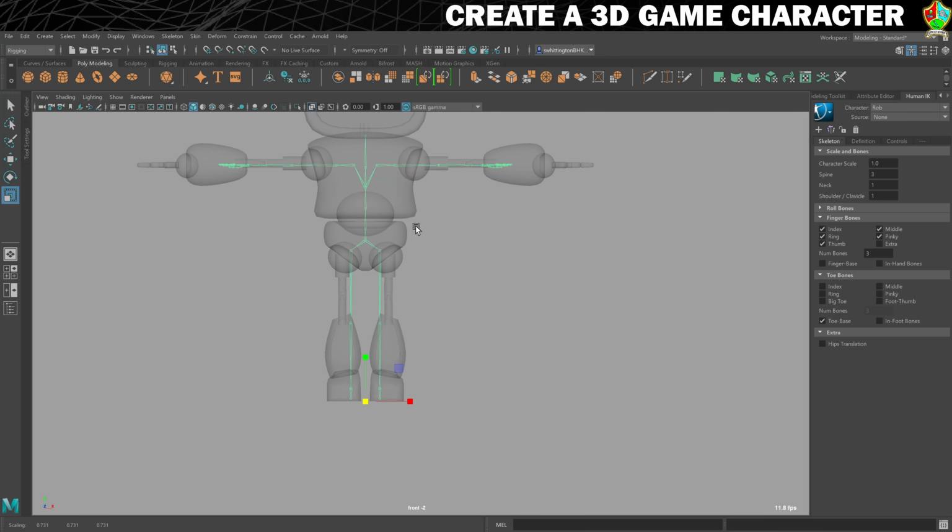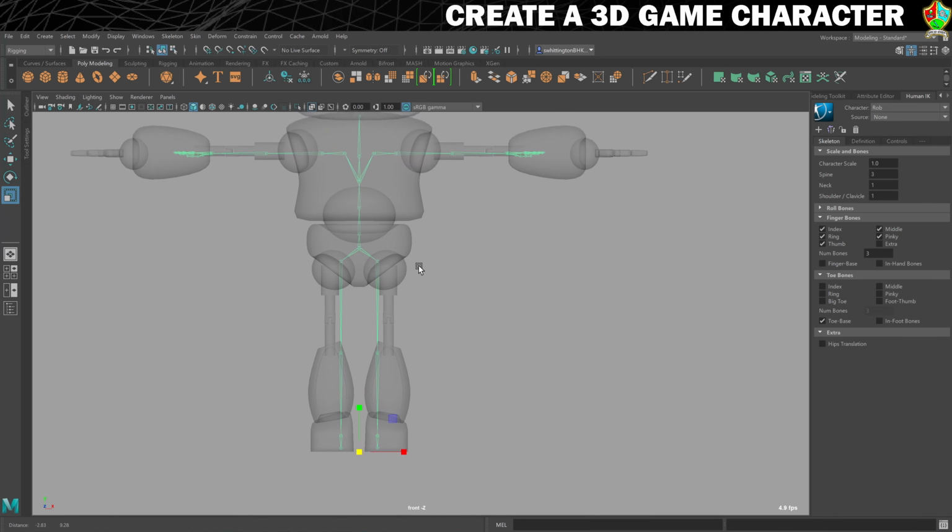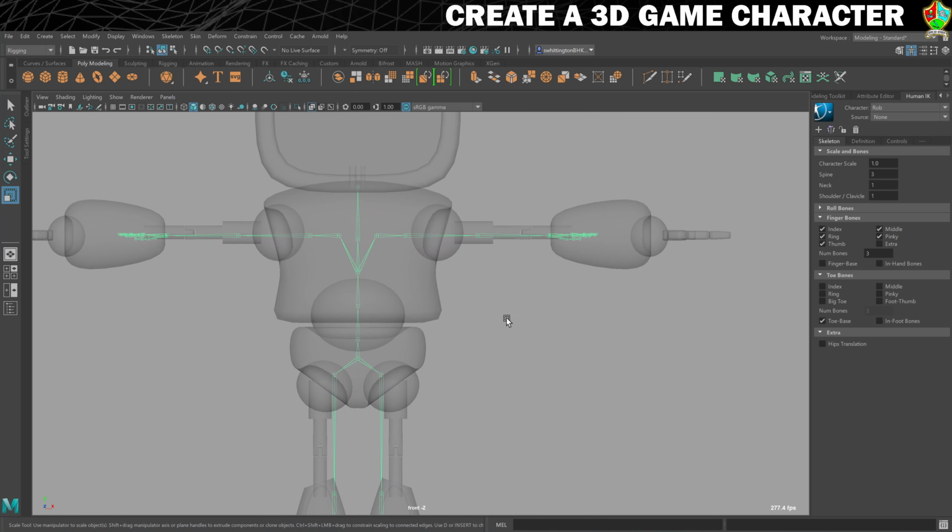Okay, so that's pretty good. Now what we'll do, we'll leave the legs for now. We're going to work our way up the spine. But you can see there's only one point at which the spine can bend because of the way we've constructed the robot, which means there are too many spine joints. So what we can do is here, in our settings, we can just take the spine joints down to 1. And you'll see that will alter the way that our rig looks a little bit, but it also means it's a little bit more accurate as well.